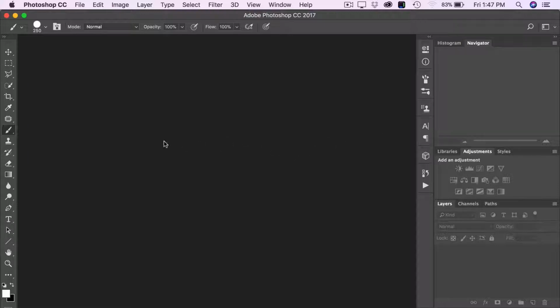Now, the last thing you should always check before running any action that requires a custom brush is that your brush opacity is set to 100%. So click on the letter B on the keyboard to activate the brush tool. Then at the top of your window, set the brush opacity to 100% if it isn't already. You can also click on the 0 key to quickly change the brush opacity to 100% as a shortcut. Your actions and brushes are all installed and you're ready to have some fun.